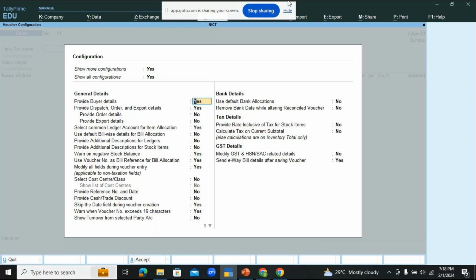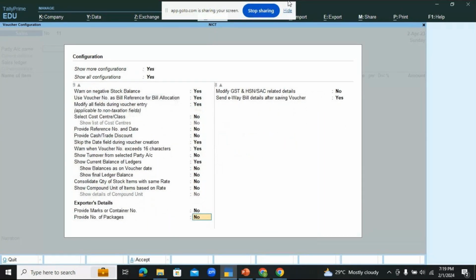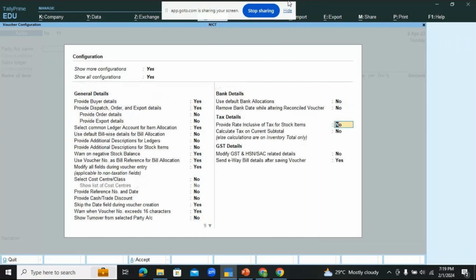Okay, and here we have that activation feature on the right hand side. This one: provide the rate inclusive of tax for the stock items. It is no, so make sure this is yes.